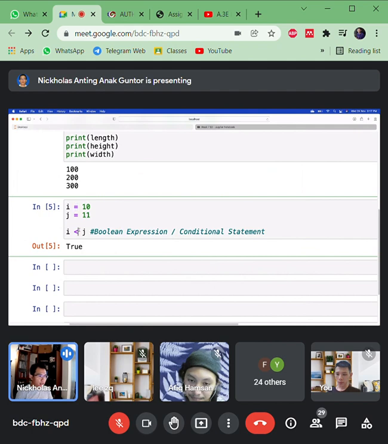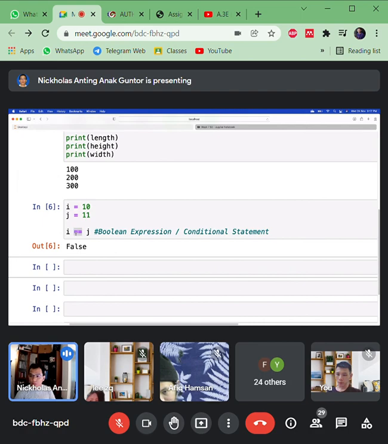When I do double equal, it asks, is it i equal to j? So the double equal indicates we are creating the condition, writing a Boolean expression. When I run it, of course the result will be false because i is not equal to j, correct?